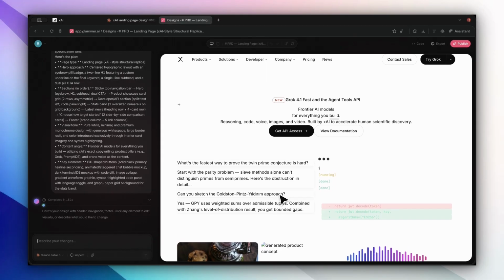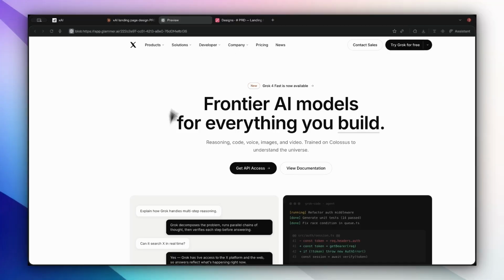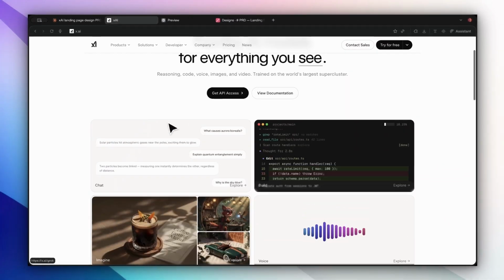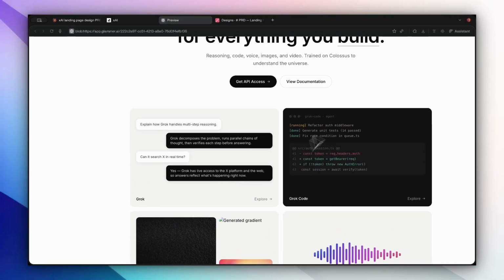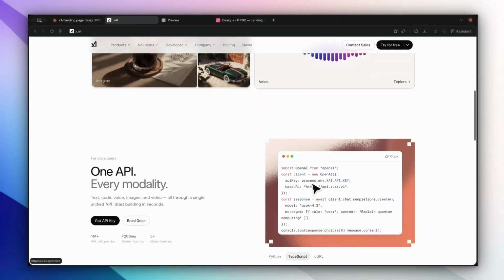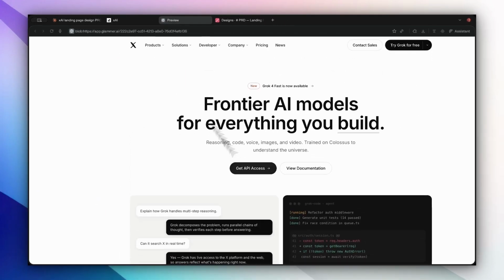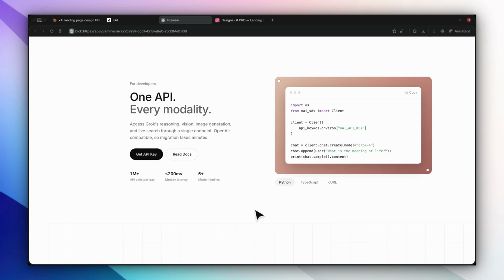Okay, Fable 5 has generated a design. Let's open it up in a new tab. Okay, so this is what Fable 5 was able to one-shot. And taking a look, it definitely matches XAI more now. Just a bit of formatting. Obviously, we don't have the same exact background images and other graphics, but for the most part, it's practically there. This is more modern now.